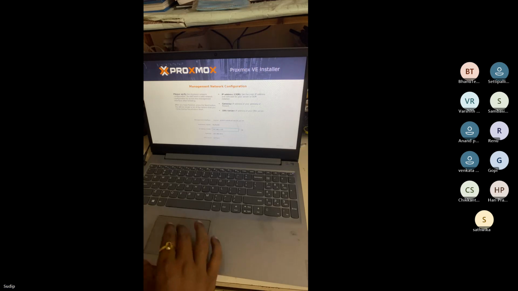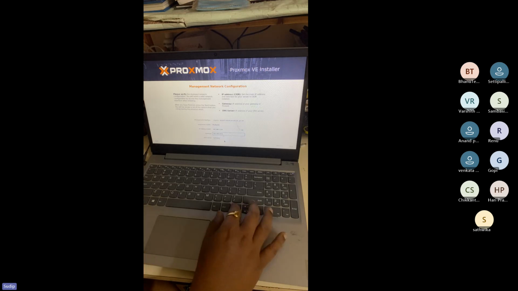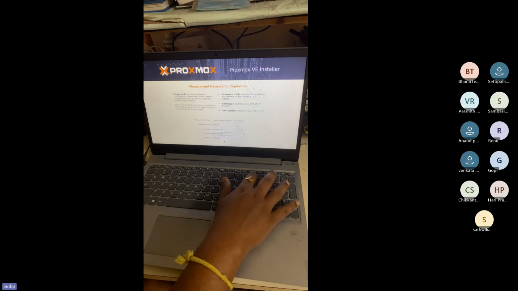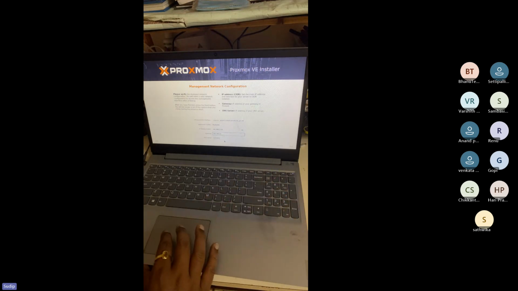And I will give the default gateway. What is default gateway? Why is it used? We'll discuss it later. This will be your Wi-Fi router's IP address if you're doing it in your home.